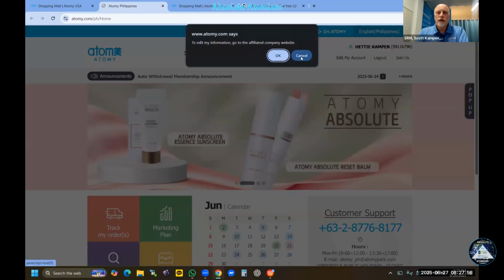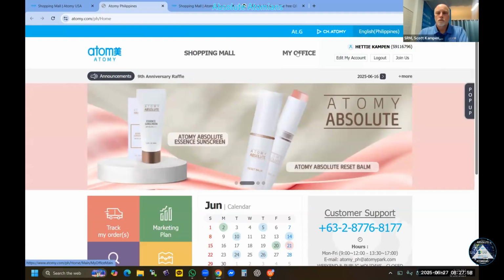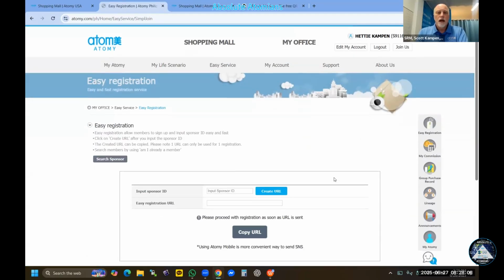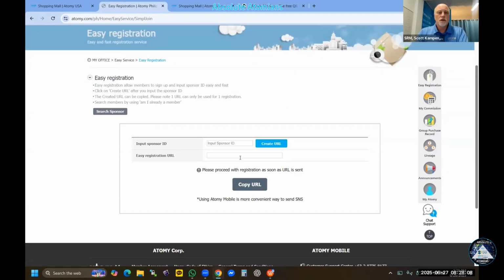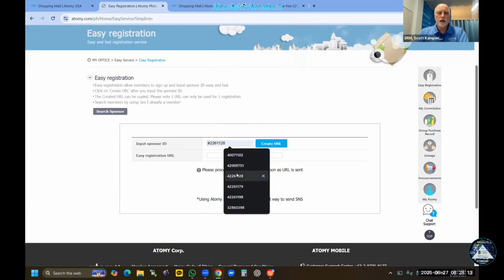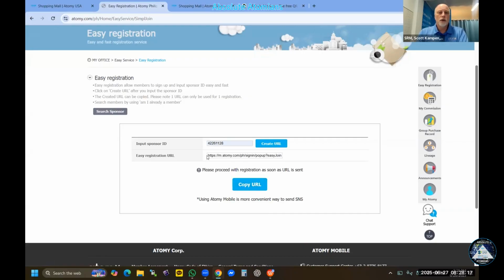I don't know if they have that. Oh yeah, they have the easy registration link on the right-hand side here under My Office, and we click here. And then you put in your sponsor ID number right here. We'll just click on a sponsor ID. It doesn't matter. Again, you can create a URL right here, and you can be sharing this out.